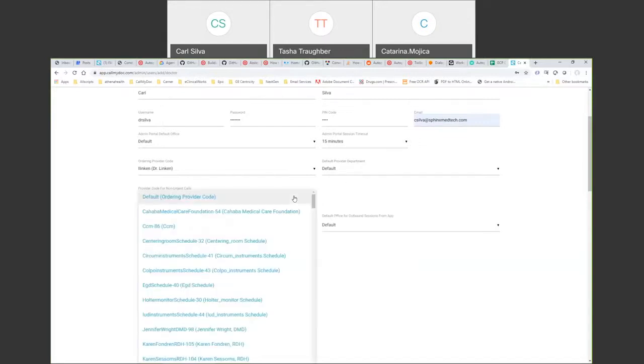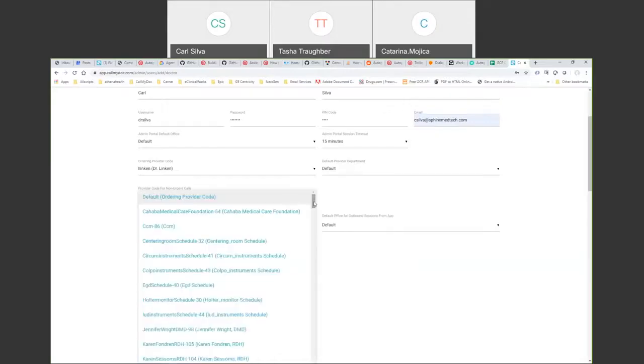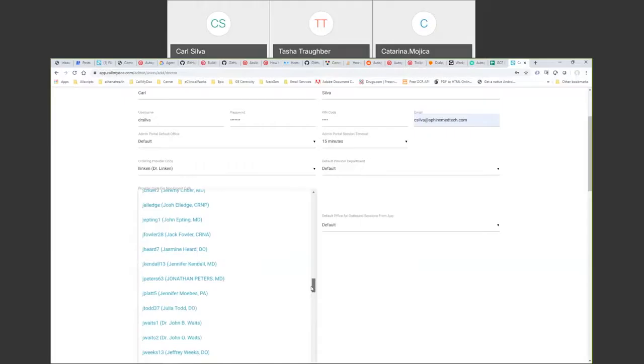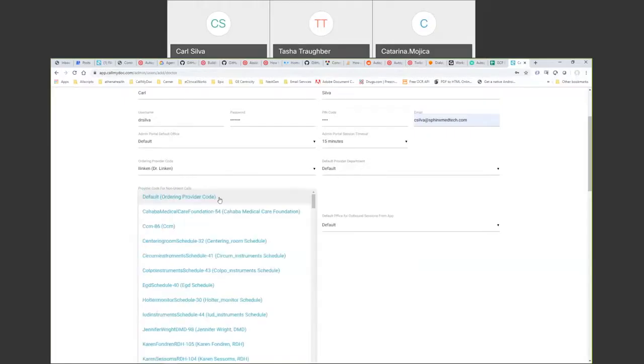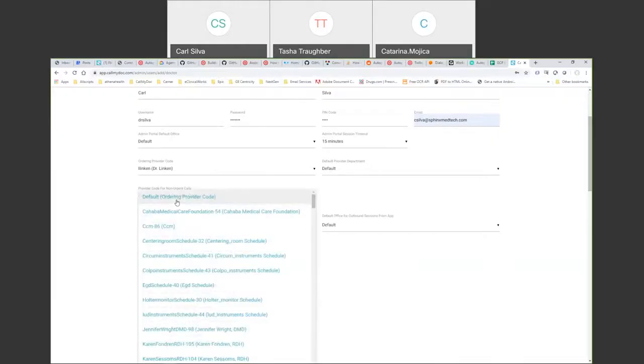Same thing for this. In other words, what would happen is if I'm on call, any patient cases that get created that are urgent or non-urgent are going to get created using my provider ID. Again, you normally don't have to touch this. This would normally be something where you have a bunch of different specialties and people go from department to department.